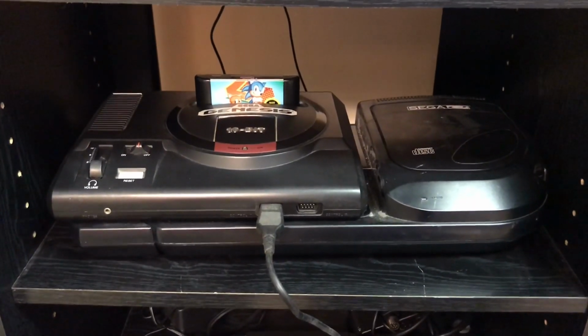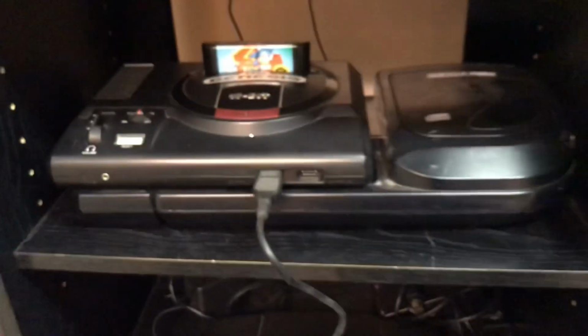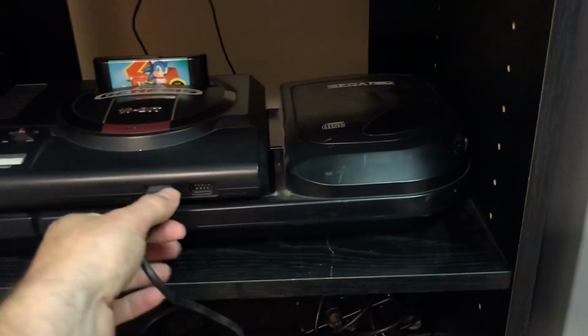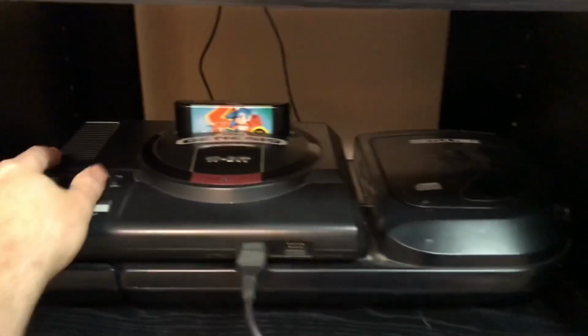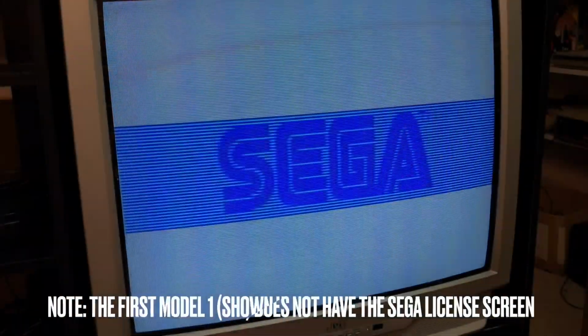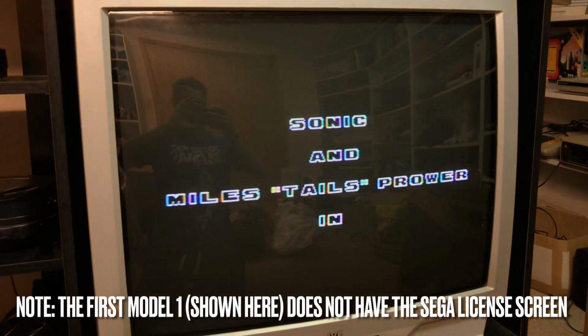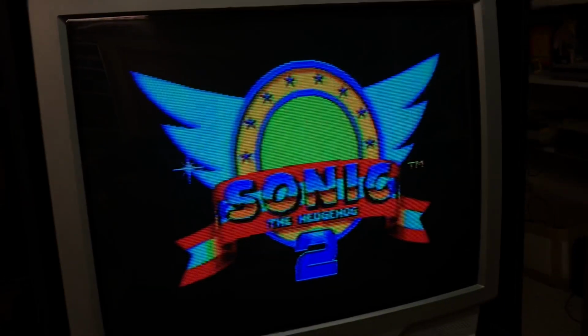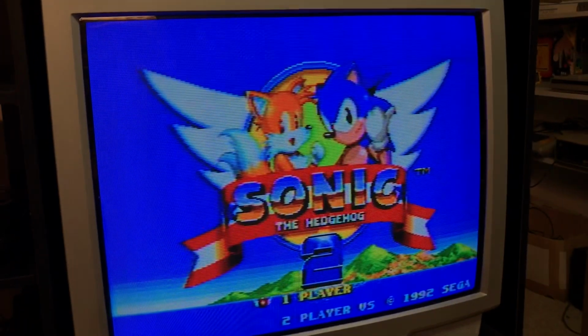All right, so forgive the handheld mode here, but there is the unit itself. This is, again, that high definition graphics one here. I put in Sonic 2 and it's just sitting loosely beside a Sega CD. It's not actually hooked up just yet. But here is my JVC and I'm going to go ahead and turn it on. Fantastic. You could see me wearing my Sonic shirt here too. Look at that. Just awesome.